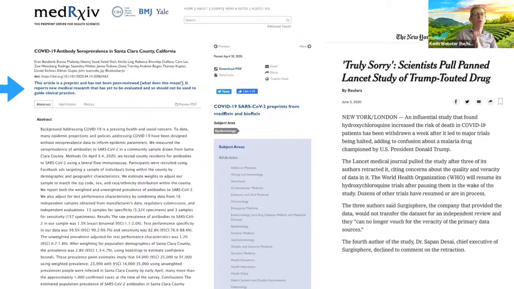You can see in this MedArchive article that it has been pinpointed as being a preprint and it has not yet been peer reviewed. And people read that with a degree of understanding that experts have not reviewed the rigor of the science or the reproducibility of the findings. And it is understood to come with that warning. But we have seen some unfortunate consequences of that, even in peer-reviewed journals like the Lancet, where there was a high-profile retraction of a study a couple of weeks ago. So there is certainly a sense of concern about the extent to which non-peer-reviewed literature has surfaced in recent times.